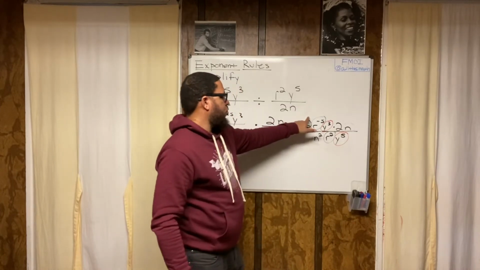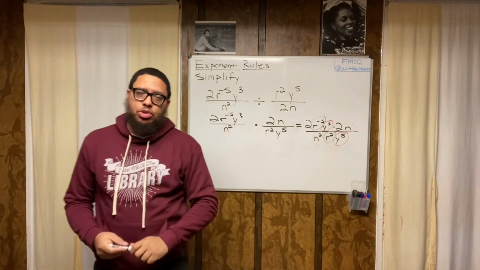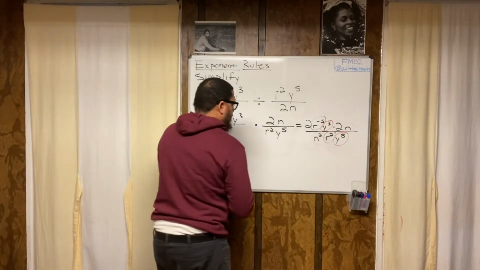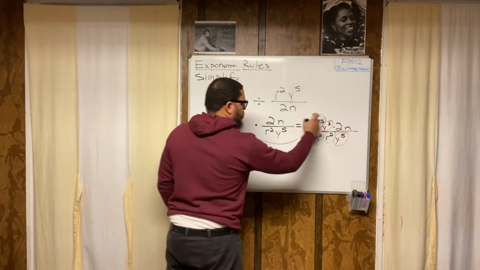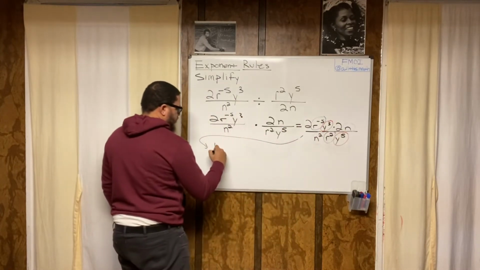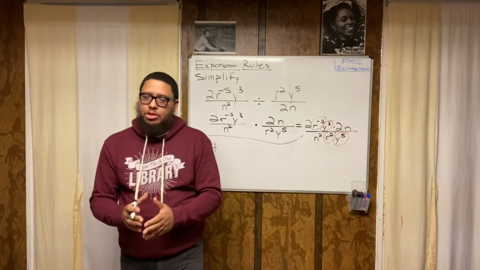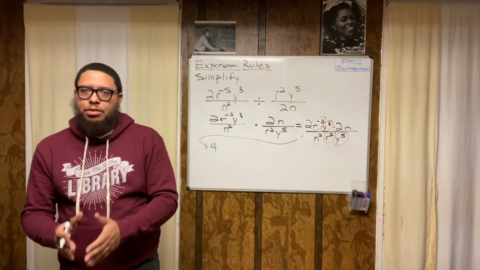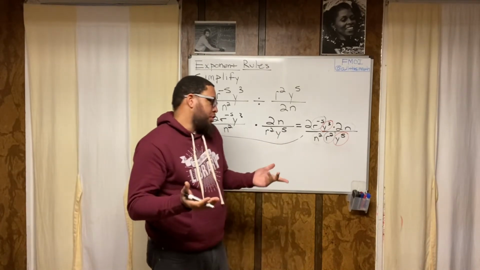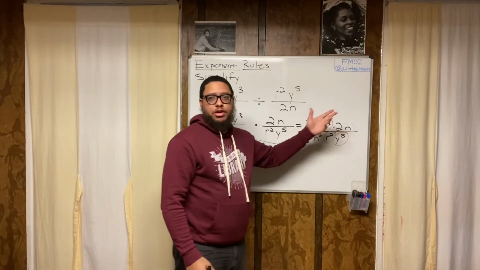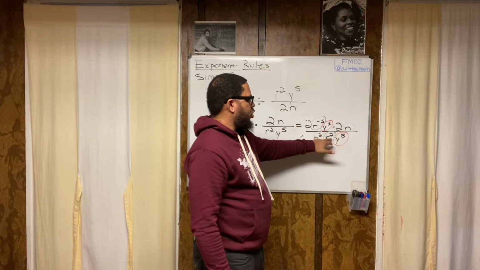And then this 2 and this 2, that's just straight 2 times 2. And 2 times 2 is 4. So I'm going to bring it back over here. I'm going to do 2 times 2. That's going to give me 4. And now I'm going to deal with the variables one at a time. I'm going to try to be systematic and stay organized and be real orderly, so I don't lose track of what I'm doing. I'm going to deal with the r's first, only because r is the first variable I see after the 2. So I got r to the negative 5 on top. I got r squared on the bottom.